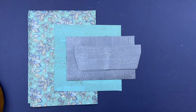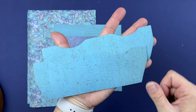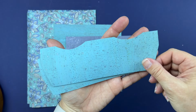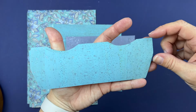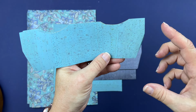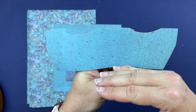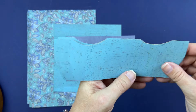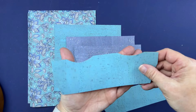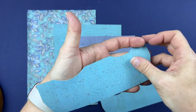Then you have your card slots. In the pattern, it calls for cutting 6 card slots. I am only cutting 2, and I'm using this accent piece. And then I also increased this. These ones I only increased by 1/4 inch, and I increased it again with the pattern piece aligned at the bottom to cut the angle. And then on the top, I used this little scoop design.